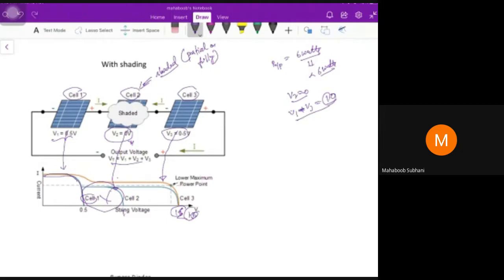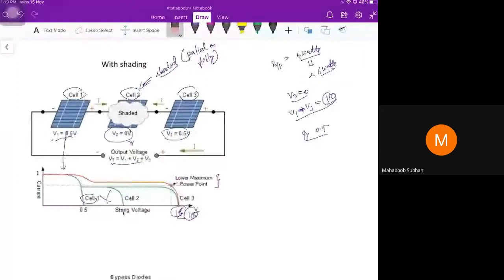Ideally, it should be able to produce 4 amperes and 0.5 volts, so it has to start from here, right? But actually this is not happening here. See, the curve bends here, and it is pointing to a lower maximum power point. Earlier it was somewhere in this region. It is dropped here.